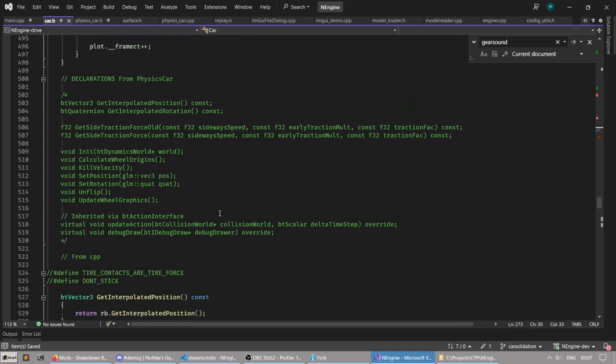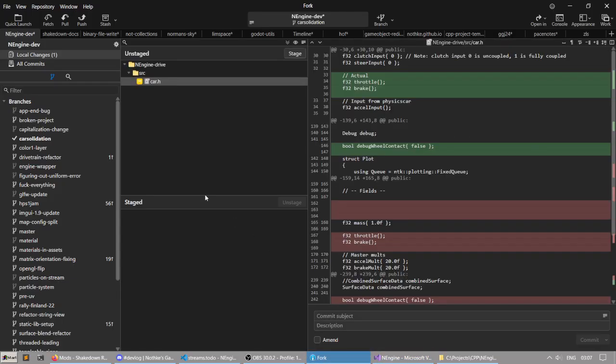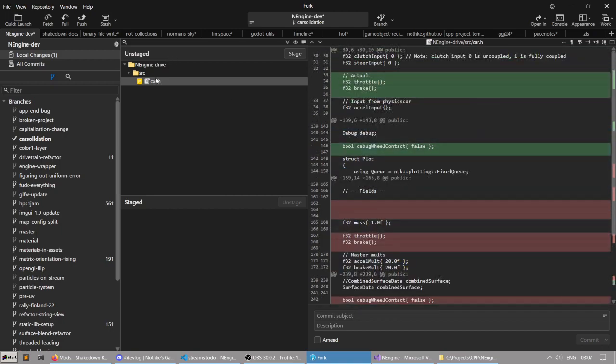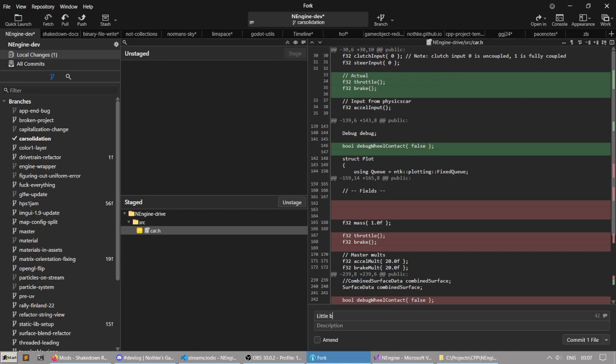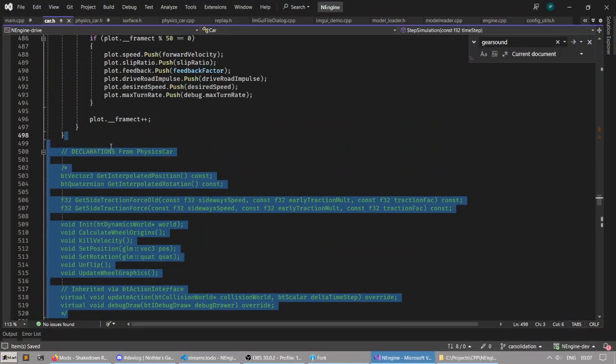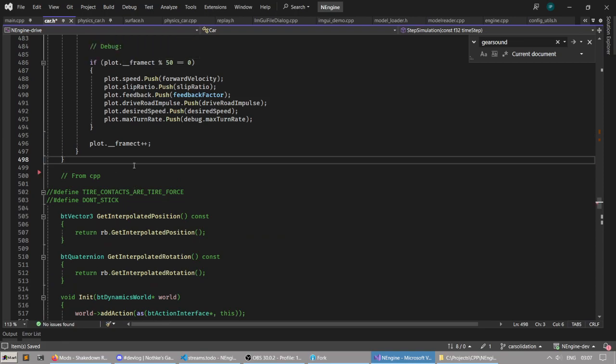Tire contacts or tire force declarations, and I can probably remove these declarations now. Okay, a little bit of cleanup, a little bit of rearranging, but yeah, let's remove the declarations because we don't need them anymore.